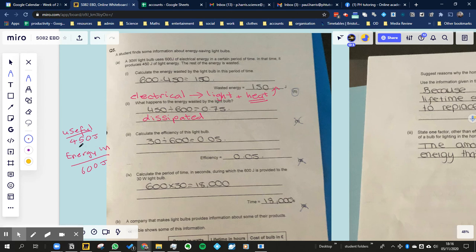If we do a small number divided by a big number, we would get a number less than 1. If you're ever unsure about this, you can try it out on your calculator, but that is always the case. If I think of a fraction like 3/4, that just means 3 divided by 4, whereas 4 over 3 is 1 1/3, isn't it? That's more than 1.